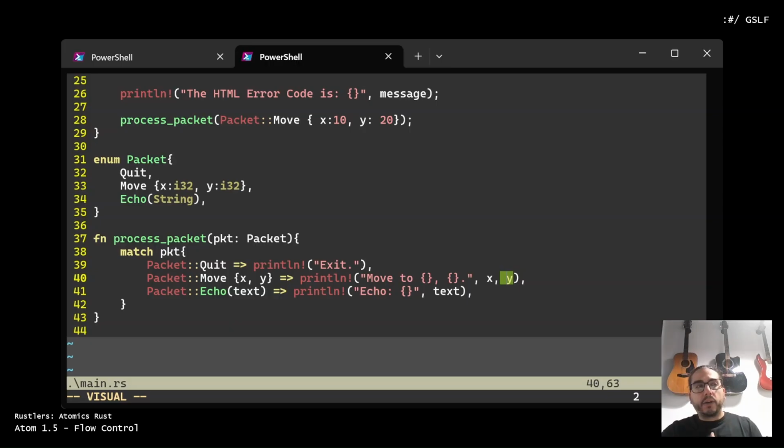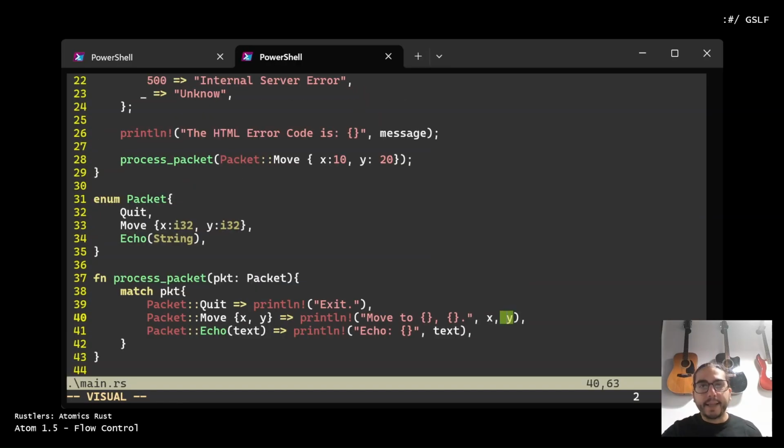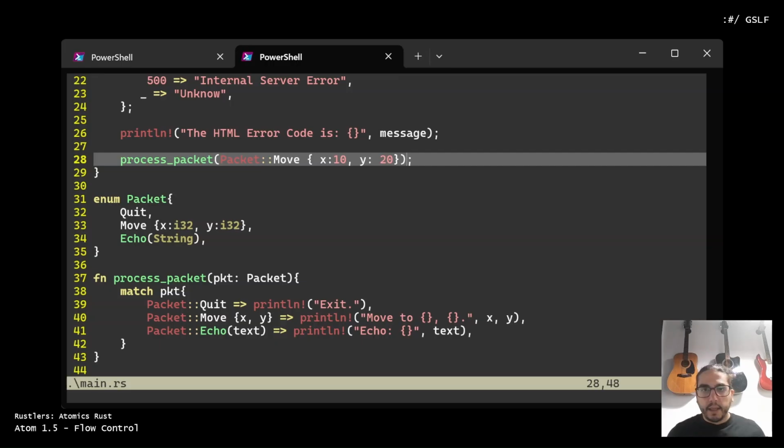Sometimes there are occasions in which you only care about one specific pattern and you don't want to handle everything else. So using match in this case is not an elegant option. For that, Rust provides the if-let expression, which is a concise version of a single match arm.